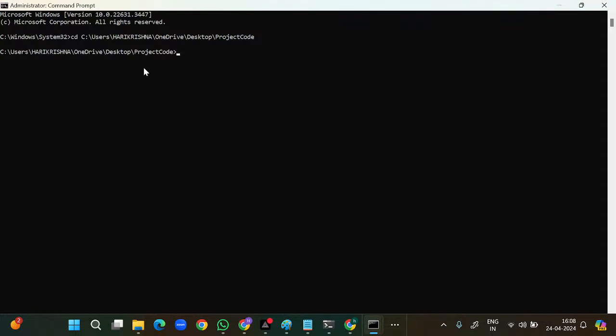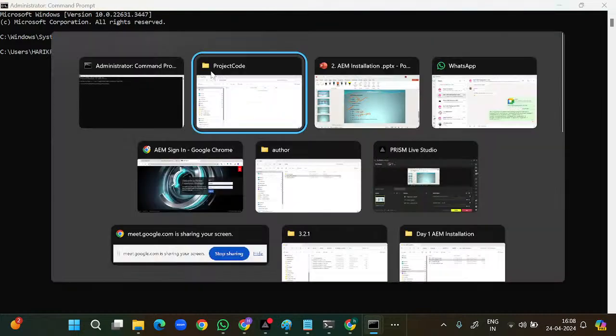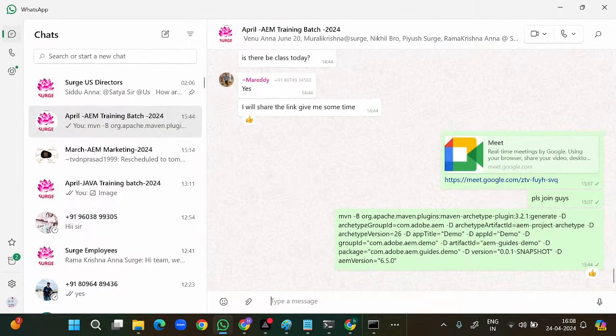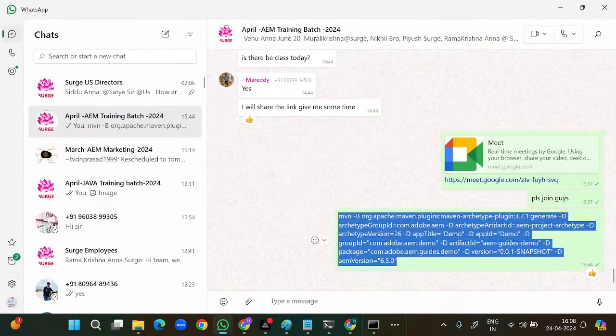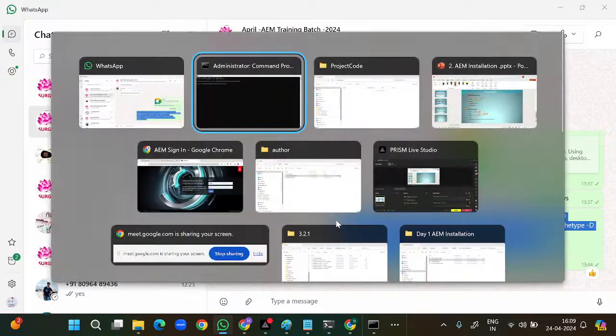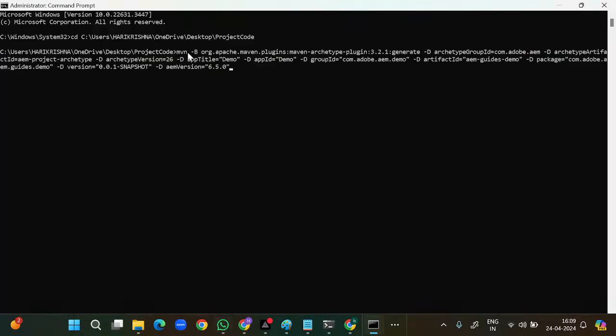Guys, are you following? It is cd, then a space. There you should paste the code. Whatever I have shared in the WhatsApp group, the project code, copy that, go there and press enter.